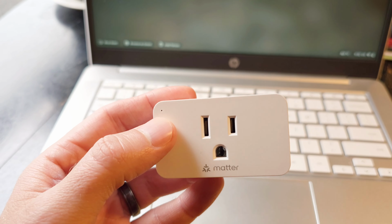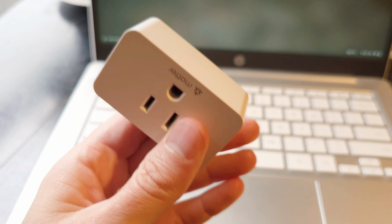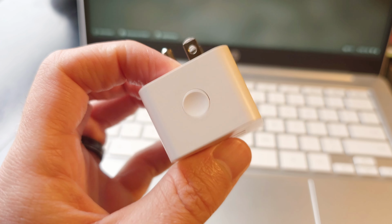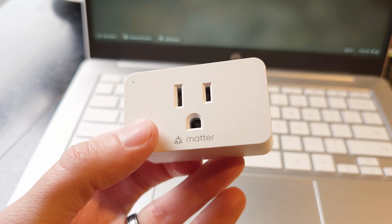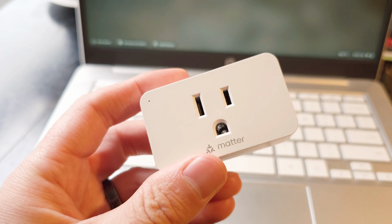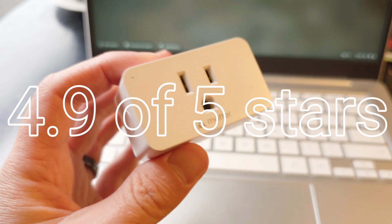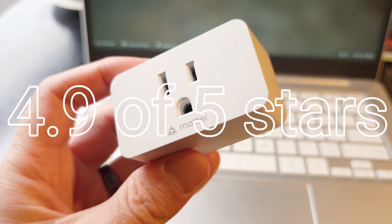The indicator light works perfect. The ability to set schedules and change the name is very simple. Of course, I'm only using the Echo app. I'm not using anything else. But yeah, solid 4.9 star rating. I'm going to say this thing is great. It does its job. Buy it.